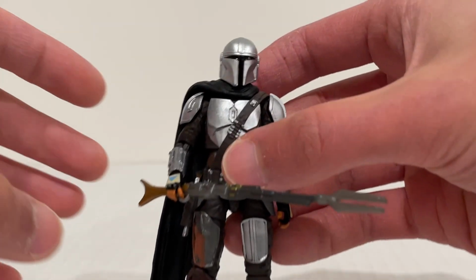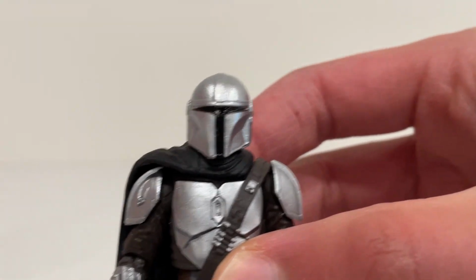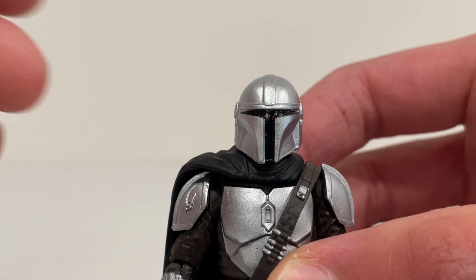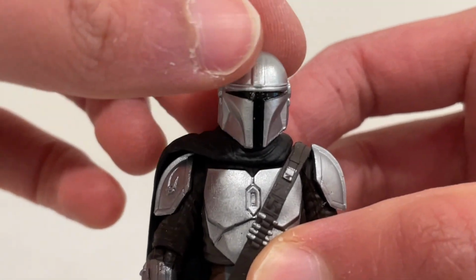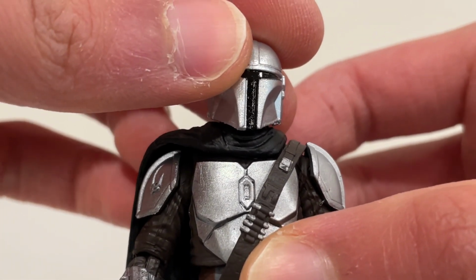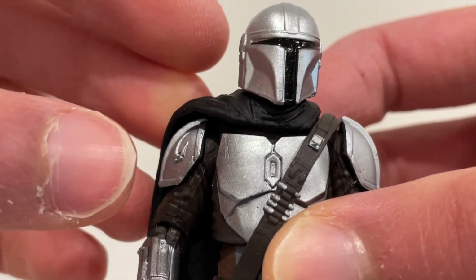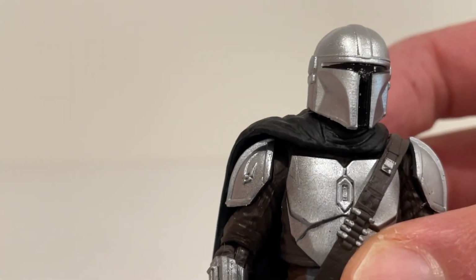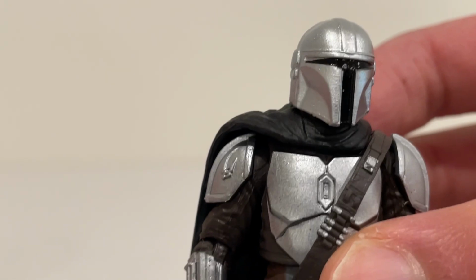So he is just crazy detailed. I mean, the paint apps on this guy are insane. And not to mention that the Vintage Collection figures are usually between like $11 and $15, sometimes a little bit more if they're like a deluxe pack. But this guy being about $13 is insane in my opinion. The level of detail and paint that they got on this figure is just absolutely incredible, especially comparing to something like a Core Class Transformer. It's about the same price. You might get a few more joints, but you get much less paint. This guy's just fully covered in paint.